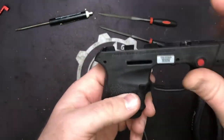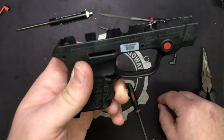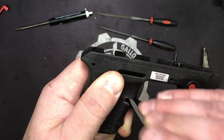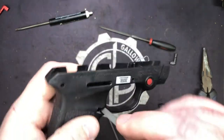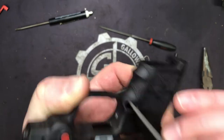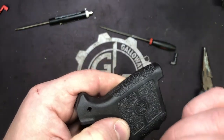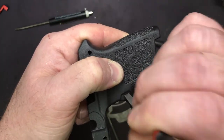And so then, of course, you'll do a little test fit. It's getting better, but we're going to need to not just open up here. We're going to take a little material out of the front. That's where we take our half moon. And you'll notice it's almost the same, which is what we're looking for. We're just going to open it up a bit on this other side as well, because that's another pinch point. Use the flat side of your half round, and make sure you hit that.